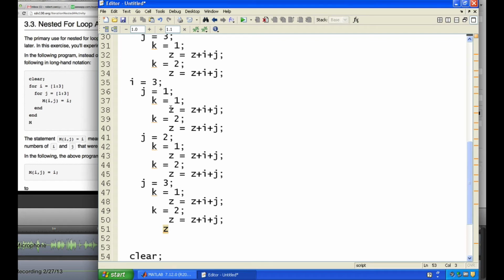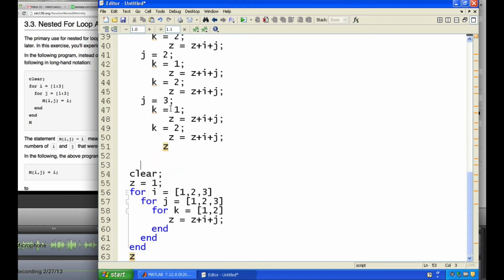Now there's an easy way to figure out that value 18 by just looking at this for loop. And after you've expanded out these for loops a few times, it'll be obvious how to figure that out. The general rule is that you take the number of values in here, there's a total of 3 values, number of values here, which is 3, so 3 times 3 times the total number of values here, which is 2.